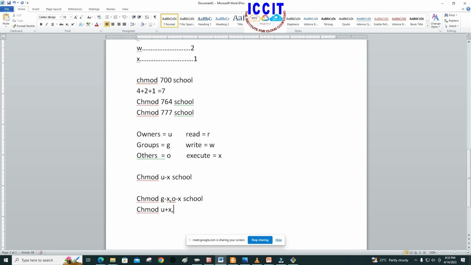At the same time, I am removing the read characteristics from groups.